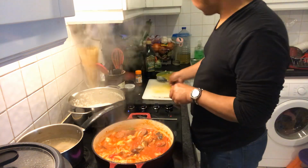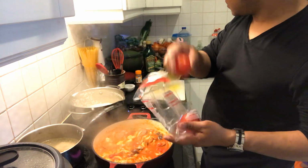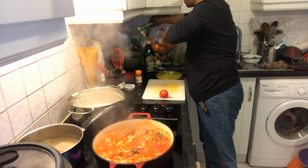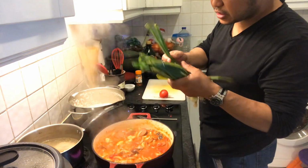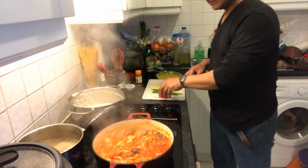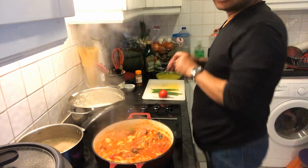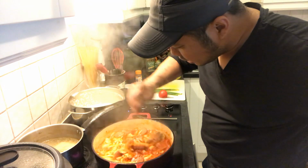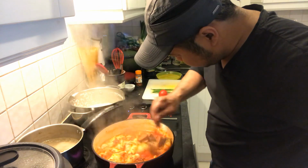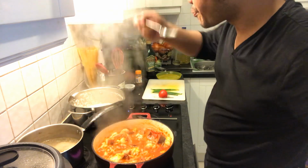Okay, at the same time now, I get to use some tomato, okay, for garnish. Also, I have some scallion, I think a few bits for garnish, okay? Again, you have to check the rice. Sorry, you have to check your pot here. See that?